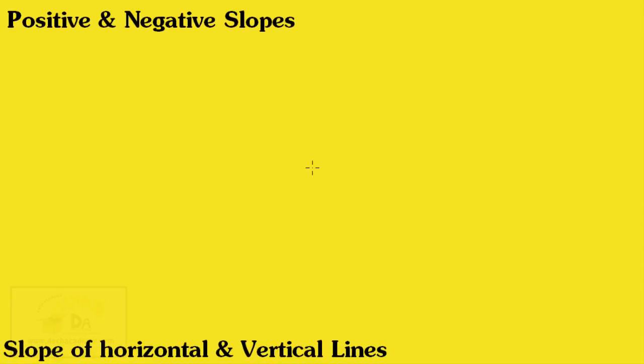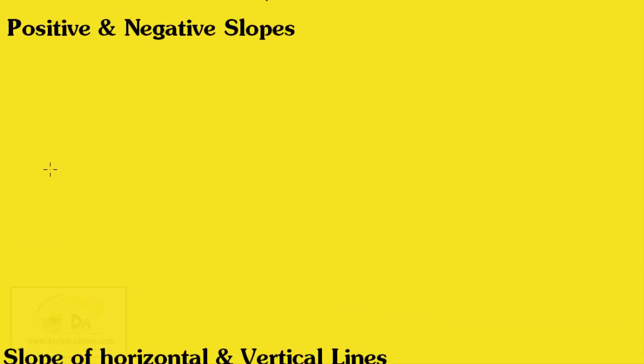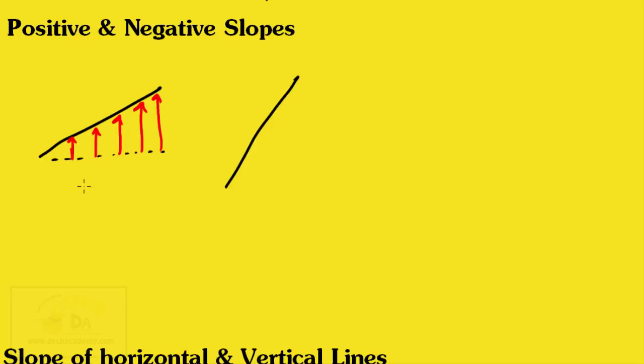But another thing I need you to understand is that a line that increases from left to right, a line like this or a line like this, is said to have a positive slope. So let me show you what I mean by this statement: increases from left to right. Increases in height, that's what I mean. So let this dotted line be like a horizontal ground, and let this line be, well, just take this as a line.